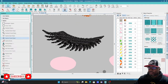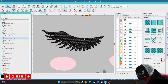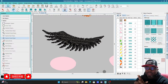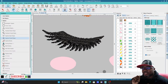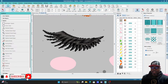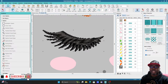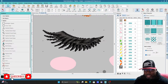Now, if you see this eyelash, to me, that's not going to look good when it stitches out. Usually I do the eyelashes in a satin stitch. If I turn it to a satin stitch, it's not going to look that great, because you have a lot of angles going on and it only can make one angle, right?